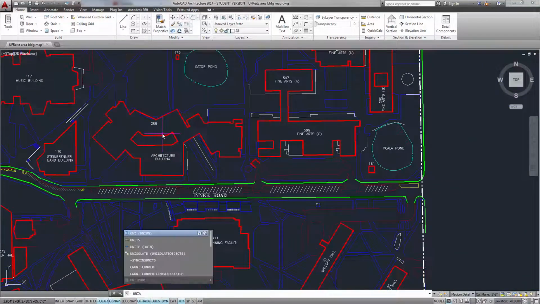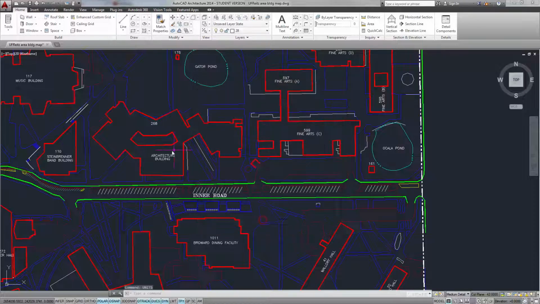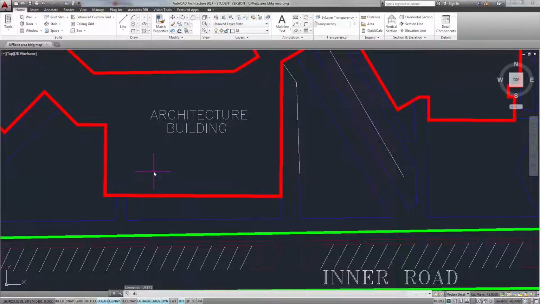And actually, let's run units again, and I'm just going to change this to decimal really quick. So when I get the measured output, it gives it to me in pure numbers. So this is roughly 120 inches.